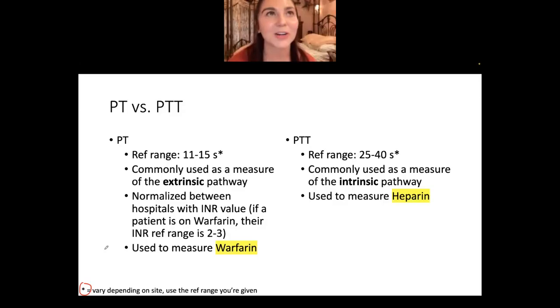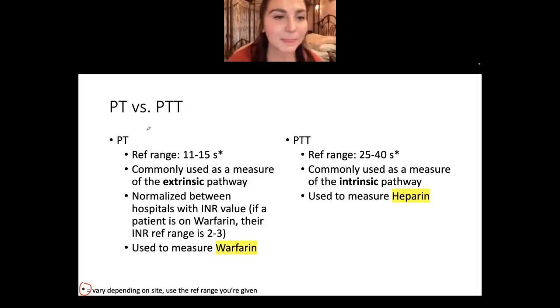And it's going to be hard too. Like if you're doing UWorld and then when you get to boards, it might be different on boards. So just give it a quick glance, even if you're like, you know, for sure, this is the reference range. This was the reference range when I made this PowerPoint with UWorld, right? So it might be different now if you go on UWorld now. So just something to keep an eye out for.